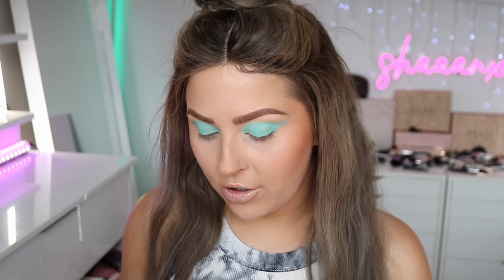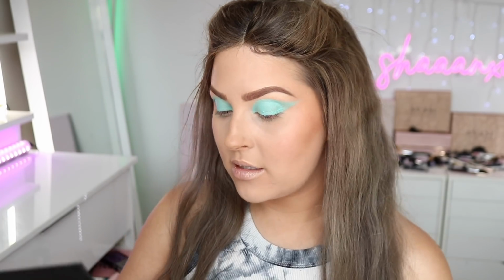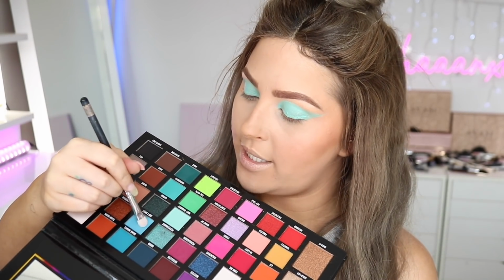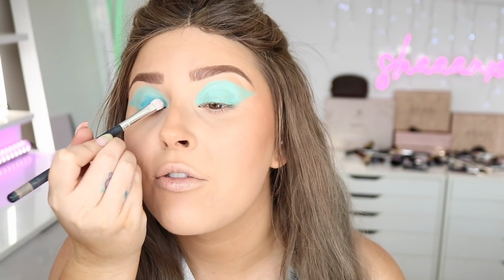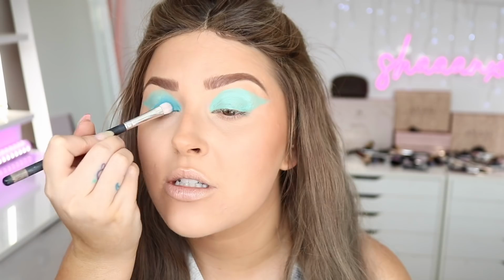Alright, on top I'm going to pack on some of the Carnival XL Pro Palette by Stacey Marie Makeup Artist, using a dense shadow brush. I think I'm going to take... I feel like I kind of want to go for Soft Spot, which is a little bit more blue. There's another one that's a little bit more aqua, but let's go in with this one first. I'm just gonna layer it. I do want to do a more fun look with this palette at some stage. Not that this isn't fun, but I'm basically using just a couple of colors right now.